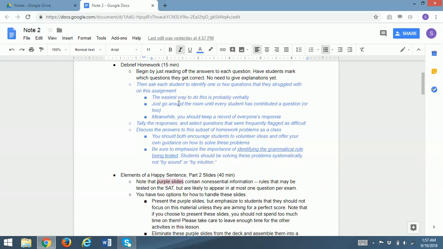And then you just keep a tally of everyone's responses. If you have 25 students in your room, it should take a minute and a half or 2 minutes. And then you'll get a tally of which questions students struggled with the most. Potentially you could end up with 25 students with 25 answers, which doesn't help you, but probably there's going to be 3 or 4 questions that emerge as the hard ones that a lot of students struggled with, and then you can spend the next 10 minutes or so debriefing these particular problems.